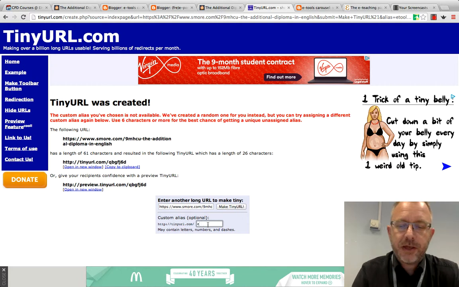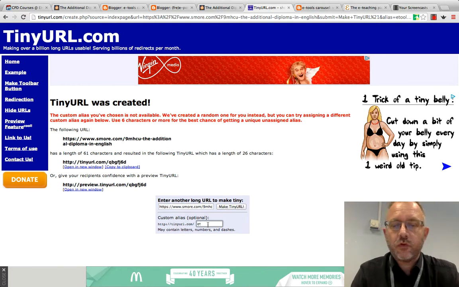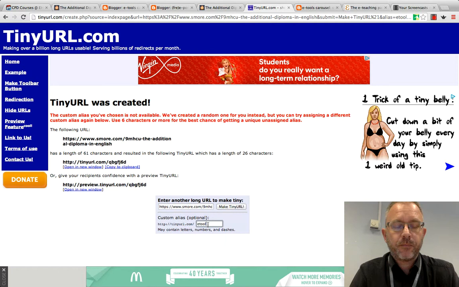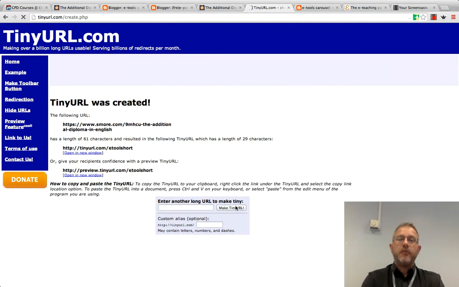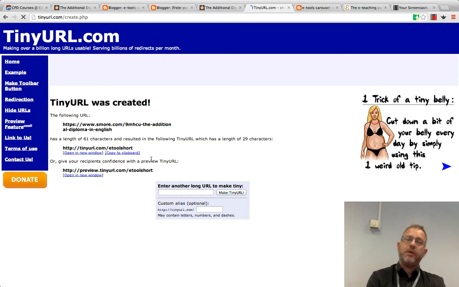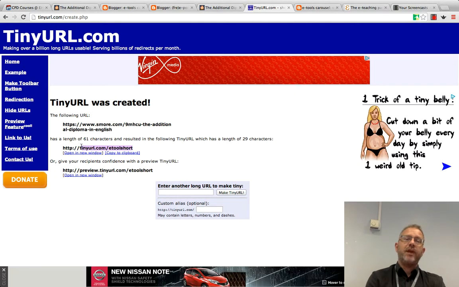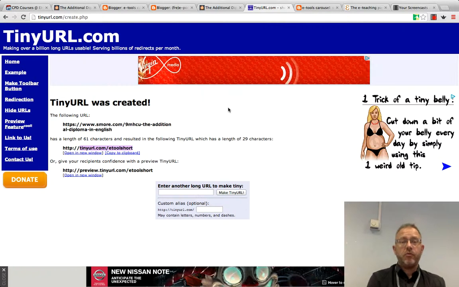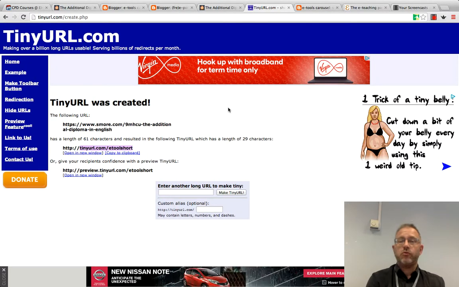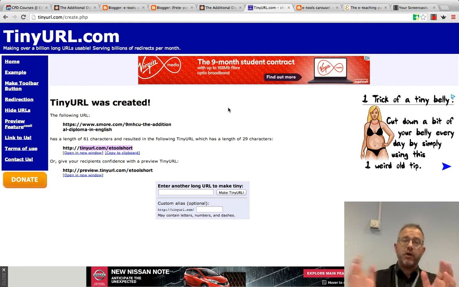How about eTool short? Make tiny URL. Surprise, surprise, it's there. Now, if that was related to the topic that I was teaching, it could be eTool short 1, eTool short 2, eTool short 3, eTool short 4, and that could relate to a whole unit or module.